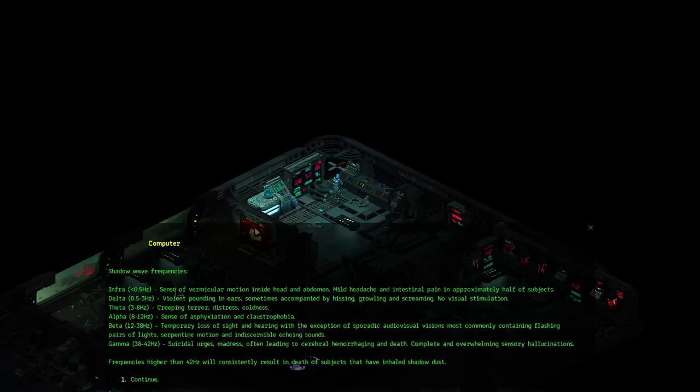Shadow dust inhalation, shadow wave frequencies, less than 0.5 hertz, sense of amygdala motion inside head and abdomen. That's a wormy. Vermis, I believe, is either French or possibly Latin for worm. Mild headache and intestinal pain in approximately half the subjects, 0.5 to 3 hertz, violent pounding in ears, sometimes accompanied by hissing, growling, and screaming, no visual stimulation, 3 to 8 hertz.